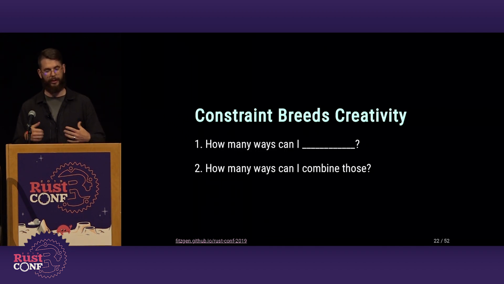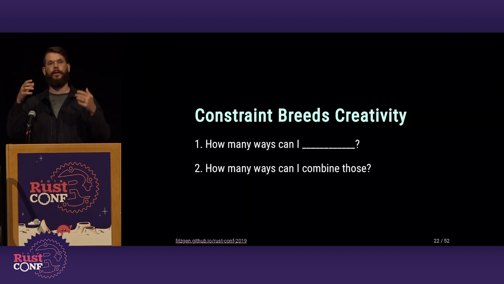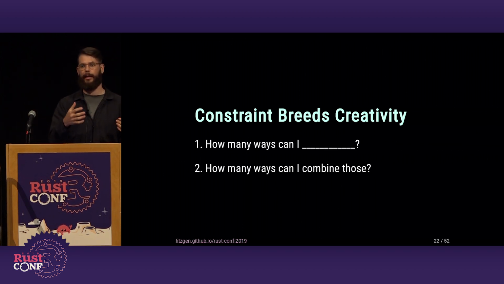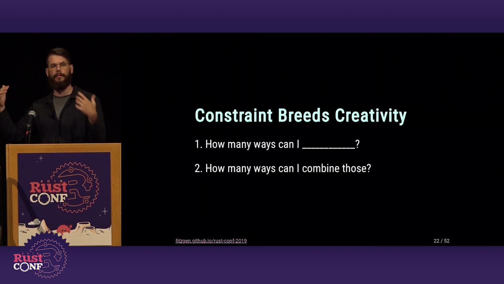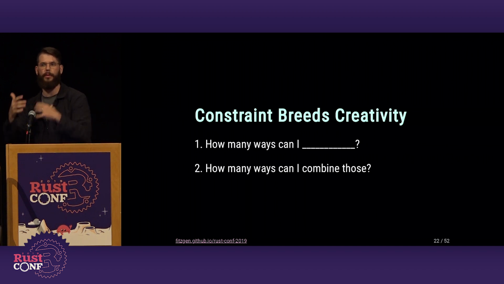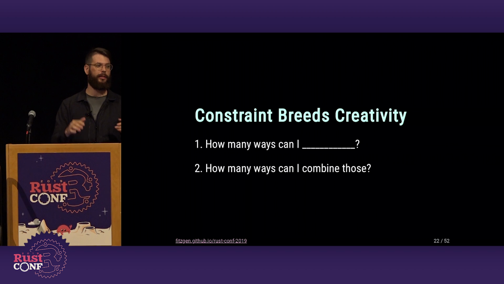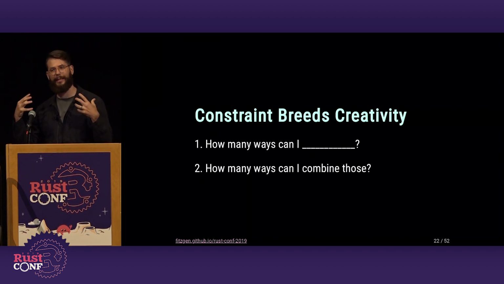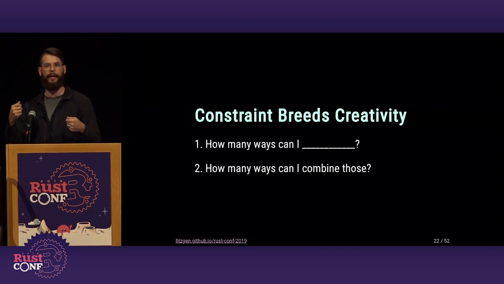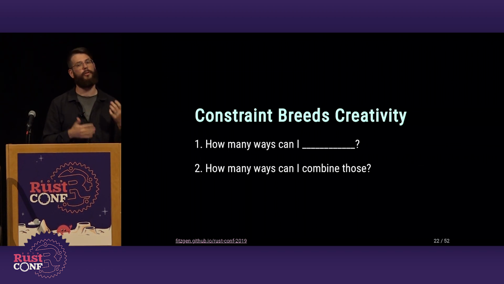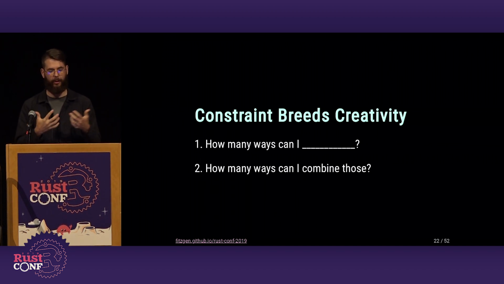And so I think when you're starting something new, often the hardest part is staring at a blank canvas and simultaneously having an infinite number of options of things that you could do, but also not even knowing what those infinite things are. And I think the best thing to do in this situation is to completely sidestep the problem by defining some set of constraints, and then as an exercise, fulfilling those constraints in as many ways as you possibly can. So how many ways can you fill a rectangle?